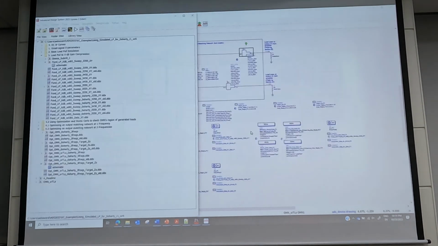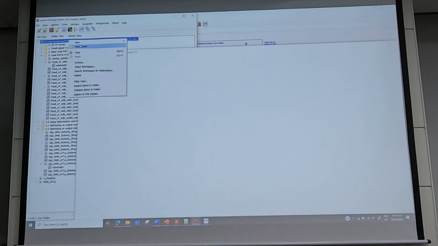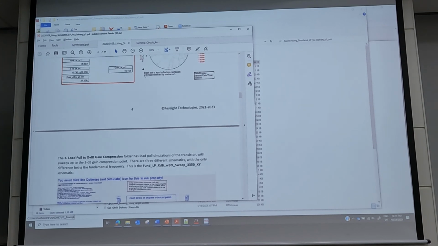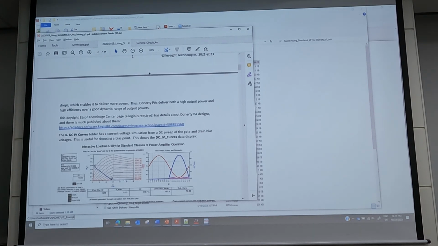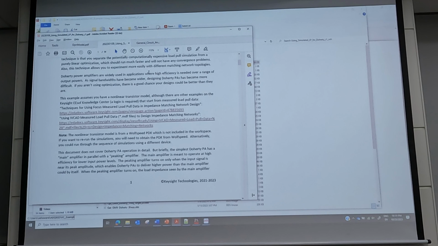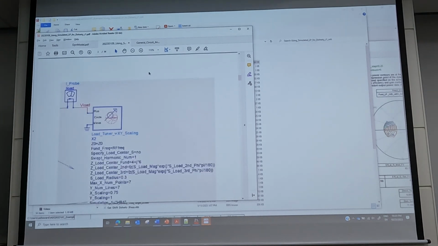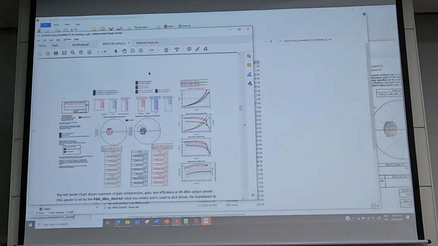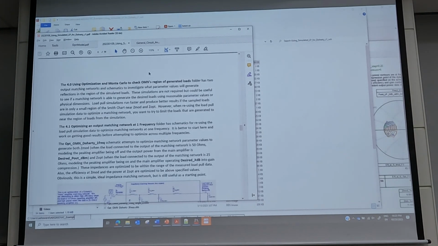Okay, so the results are this. I showed this earlier this morning, but I also have a PDF document which goes through the details. So I don't know if this is enough for somebody to be successful with it, but maybe. I think it's useful to read through this, and then you have a better chance of understanding what's going on and how the data is used in the optimization.